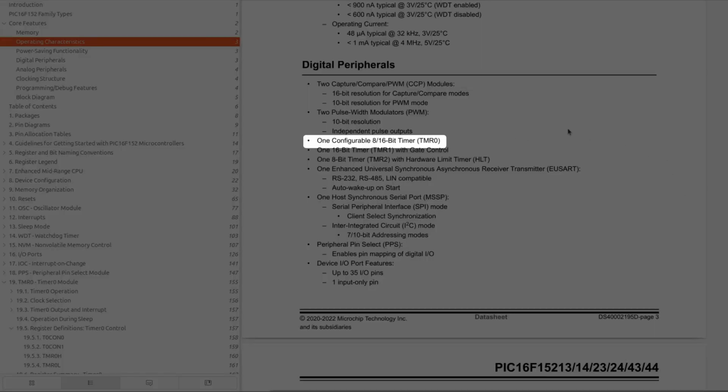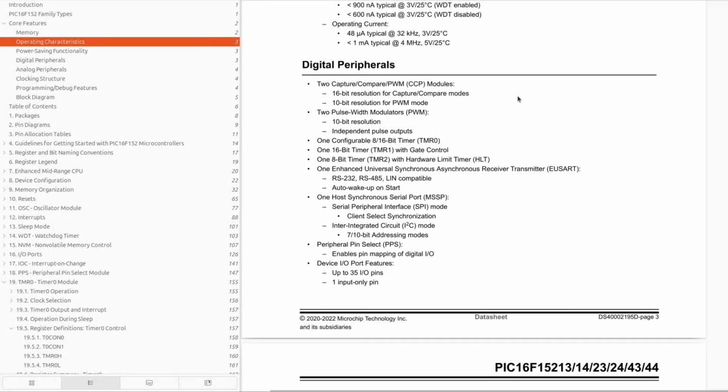We're going to start off talking about the first timer over here, and it's part of this list called digital peripherals. And like I said before, most microcontrollers have these things called peripherals, and they are incredible. I mean, in our previous episode, we created that timing loop to do the 2 Hz output line by line, and the processor was busy doing everything. But you can delegate some of these tasks to these peripherals, and if you do that, they go off and perform those tasks. And all you really need to do in the main code is just check in on them from time to time, and that way you can focus on other things that you might want to do with your code. Peripherals are awesome.